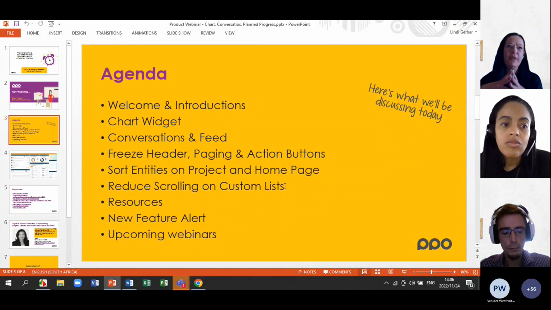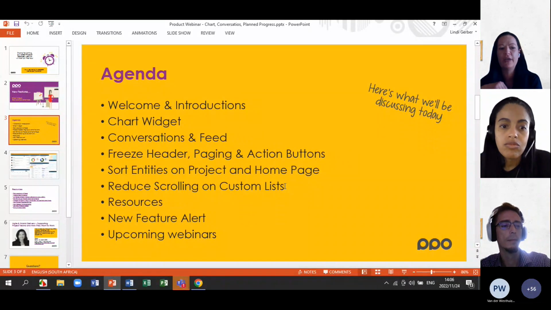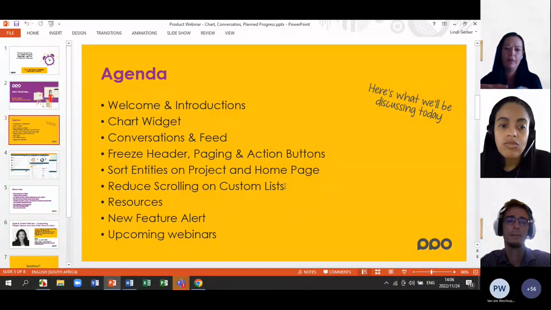While PPO has always been good at taking care of your structured data, your portfolio reporting and all of those good things, we wanted to ensure that we also make PPO a bit more customizable in your hands, and then obviously also make PPO more collaborative to support the wider project team.